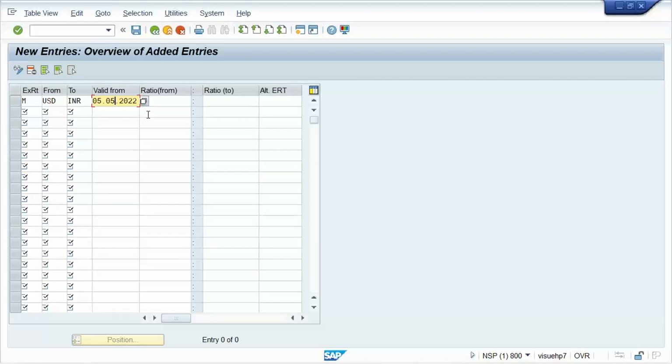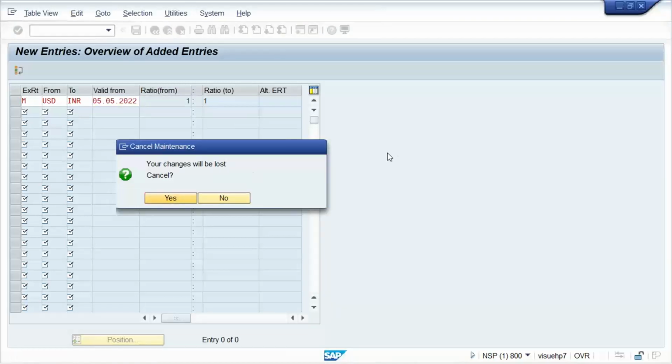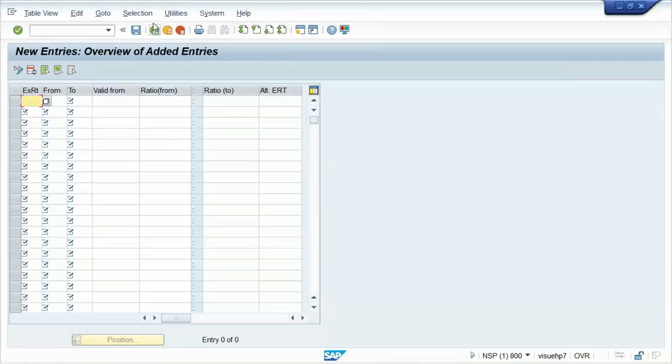So if you maintain the rate, what will happen? It is going to have impact on every company. We'll see that ratio 1:1. What is the logic behind this ratio, guys? That an entry exists with the same key means somebody has already maintained this rate, right? It is a common server, we all know. So somebody might have maintained this rate. Where is that? So that you can check it.